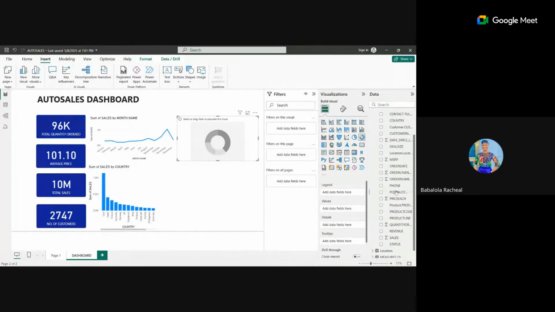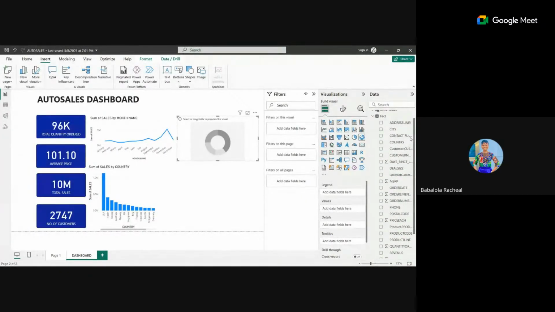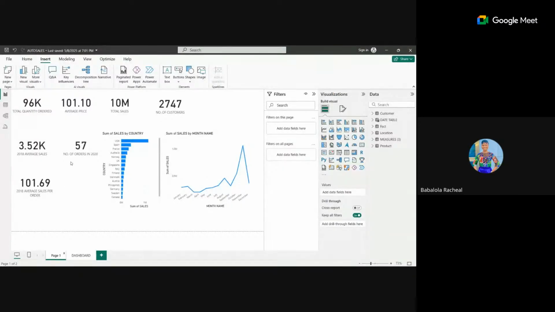So for the donut chart now, you are going to go to measure. This is what you want to put there. So this number of orders or any of these three, and these three are under the measure. So this particular one, number of orders in 2020, let's put it there.